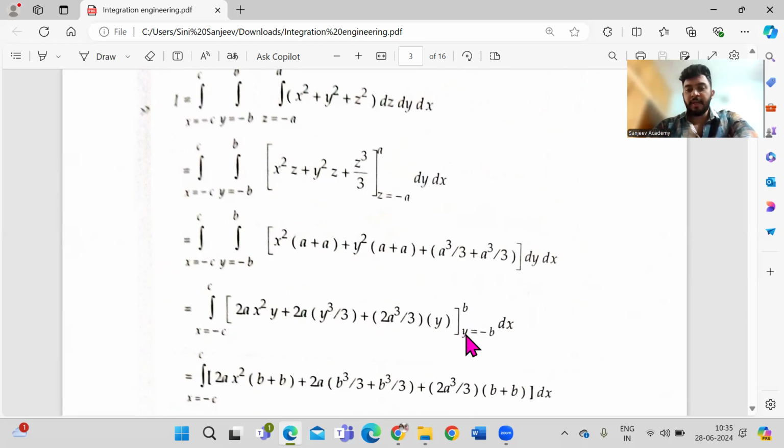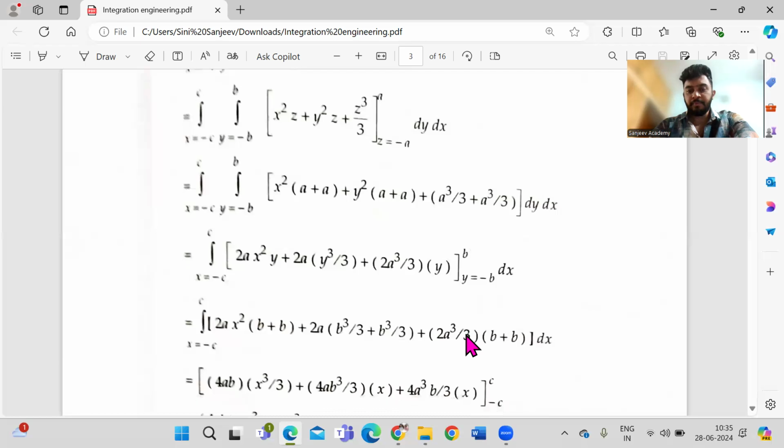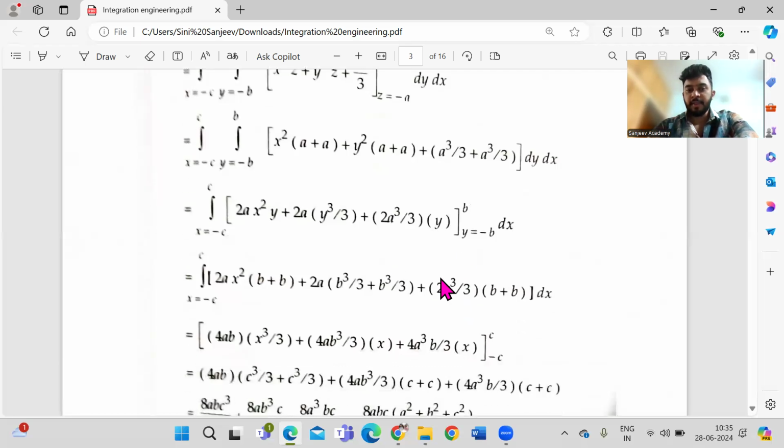Okay, so once you have done the upper limit and lower limit substitution, you'll be getting a term. Then dx. Then here it will be what? x cube by 3. Correct? Here there is no x term, so put x here. Here again there is no x term, put what? x again here. So just like this.